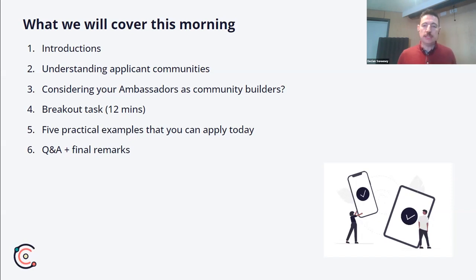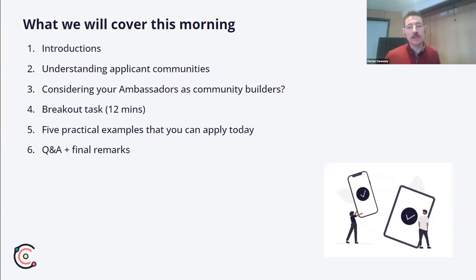We'll have a breakout task. We've given 12 minutes because I think the last one was a little bit short. It usually takes a few minutes for people to get into the room. So you'll have 10 minutes to interact with other people across the sector and find out what people are doing with their ambassadors, how they're being implemented, and what kind of activities they're doing that help community. When we all come back together, we hope there'll be some interesting ideas as well.